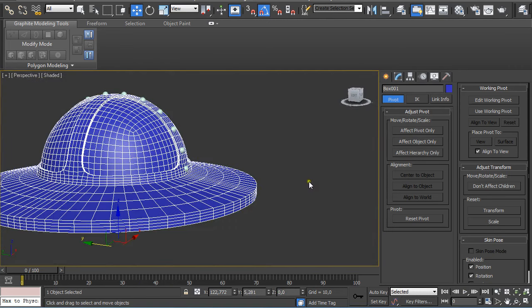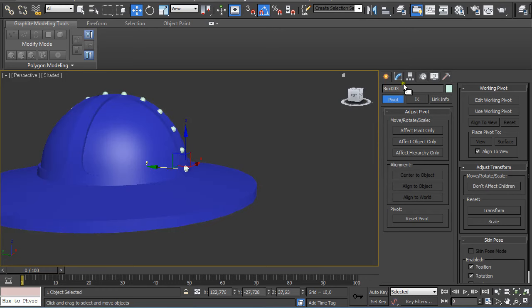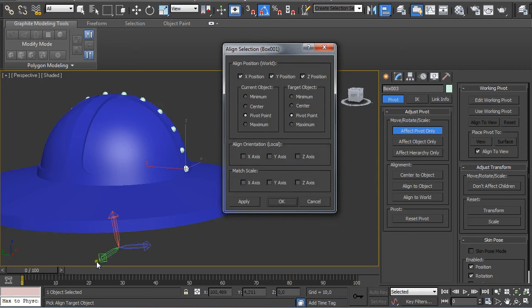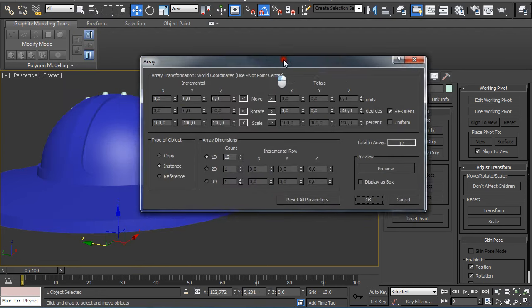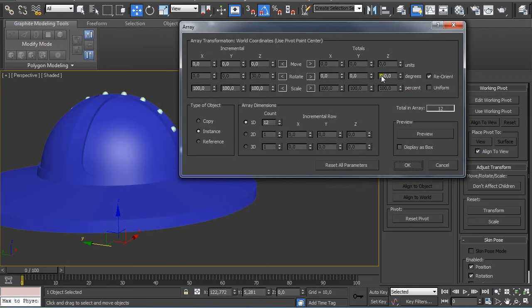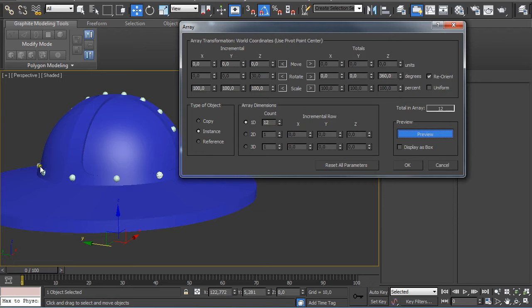But now we are going to use the pivot. Affect pivot only and Alt A on the keyboard and click on the helmet, so it aligns the pivot with the pivot of the helmet. Make sure you have X, Y and Z position turned on, and turn this off. And now we're going to go to tools array, and we're going to use rotate on the Z axis 360 degrees, 12 count, and set it say preview, and as we can see it created this array of bolts.